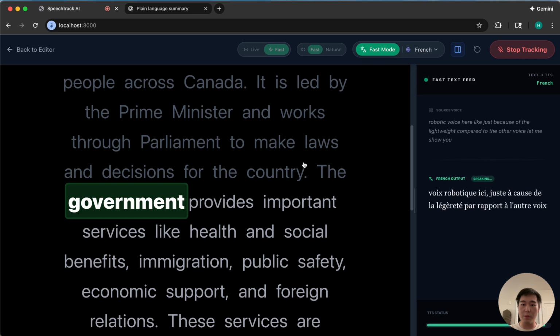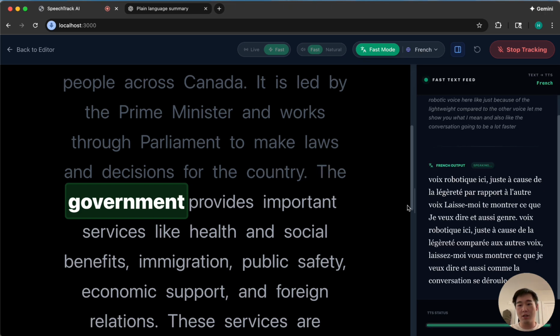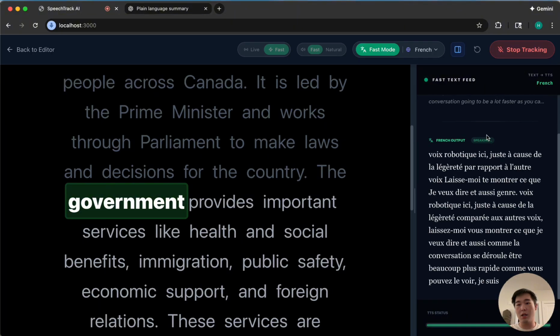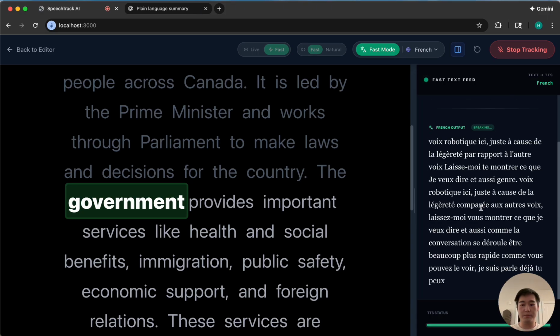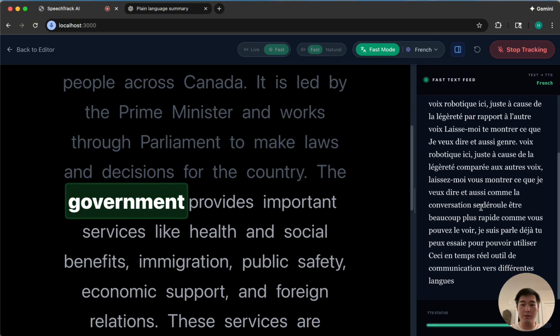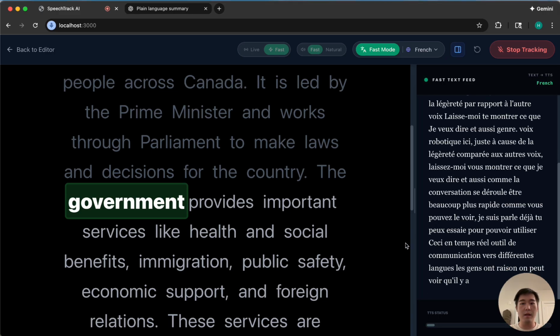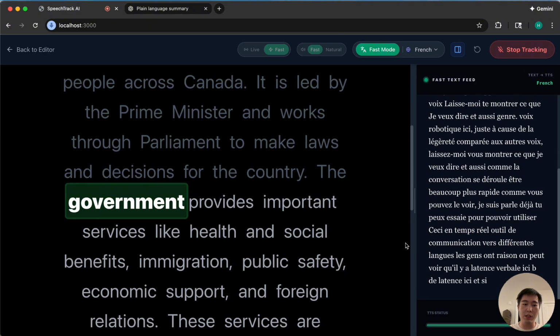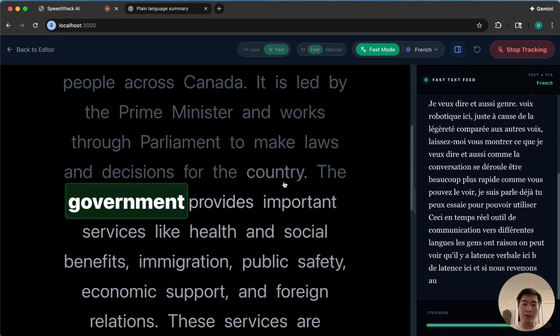Let me show you what I mean. Also, the translation is going to be a lot faster. As you can see, I'm talking already, things being translated at the same time, so you can judge how well it translates, right? So already, you can use this as a communication tool for people of different languages. As you can see, there's very low latency here. And if we come back to the teleprompter here, I'm going to continue to read it, and it should track me perfectly.